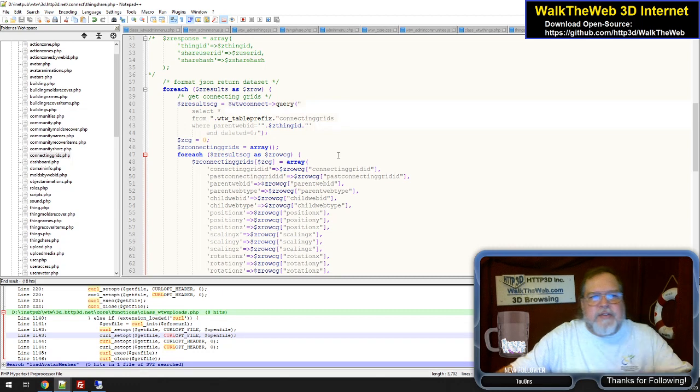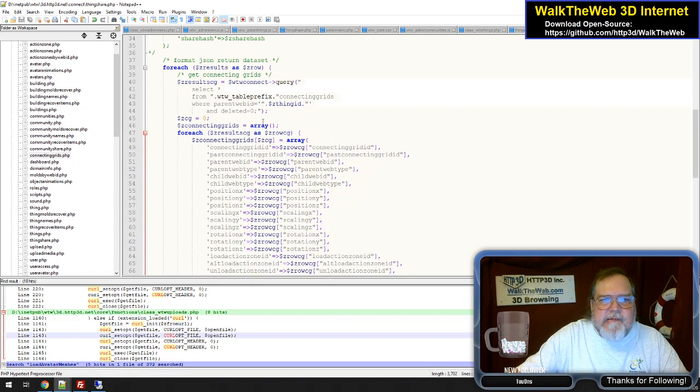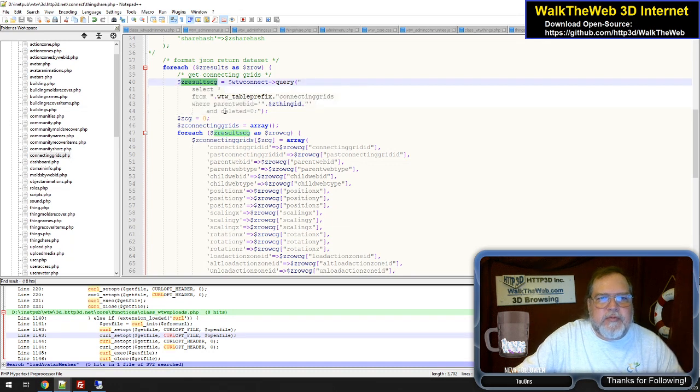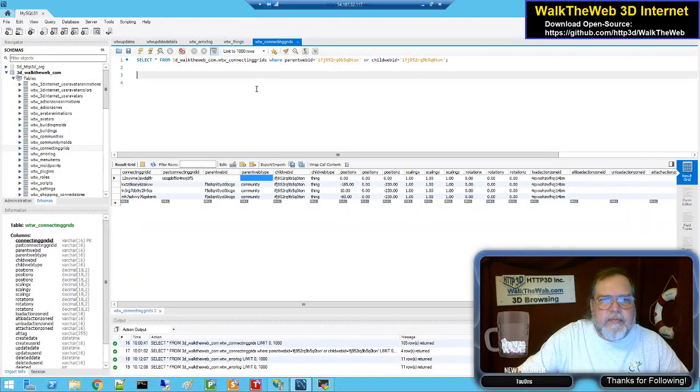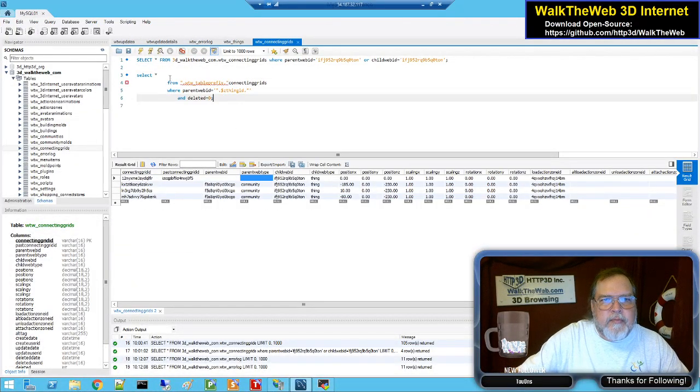I know all these values are in the database. And I know this works. Double check the steps.